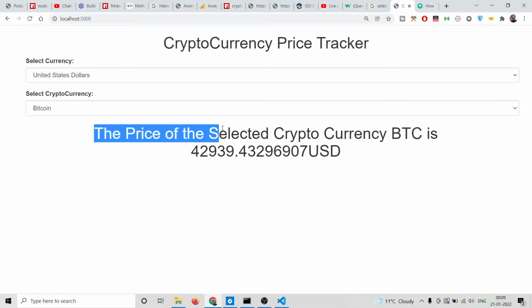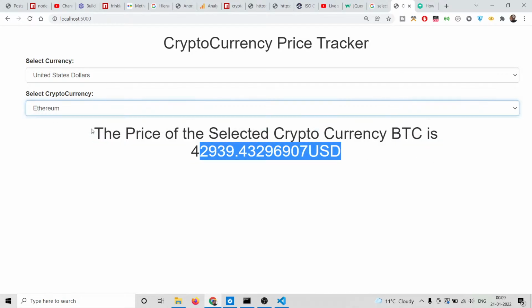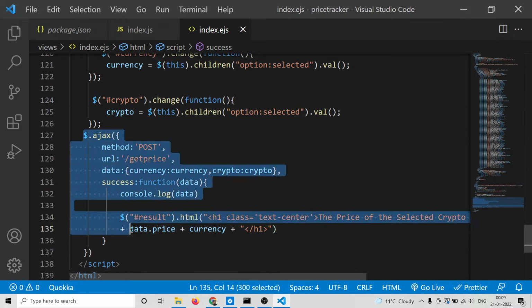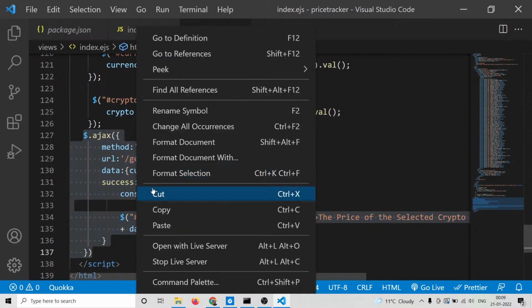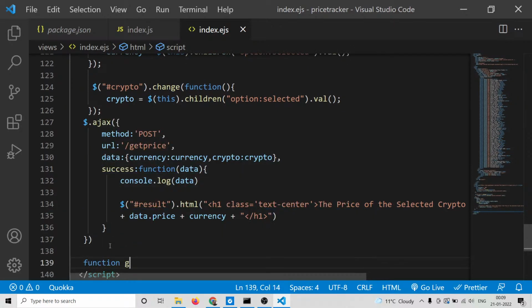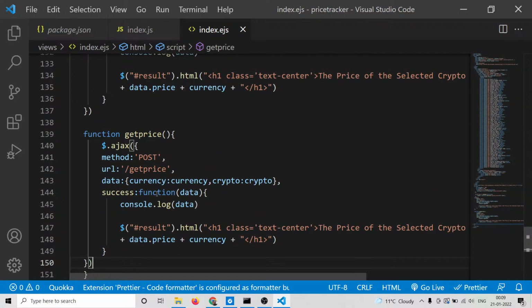Now you will see the price of the selected cryptocurrency BTC is this. If I change this to Ethereum, you will see it is not changing because we haven't called this AJAX method. So what I can do is move this to a function here which is get price, and simply paste this code, and here we can say currency and crypto.